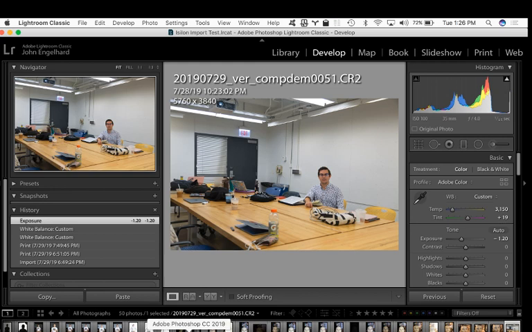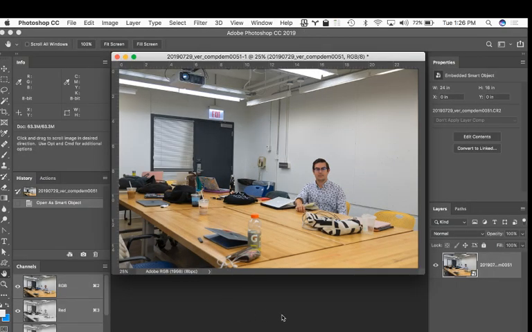Here in Photoshop you can see the image, and by and large it looks like a baked file, except when you look at the layer you can see there's a little icon in the lower right hand corner, and that indicates that this is a smart object. A smart object is basically a container, and that container is holding my raw data.